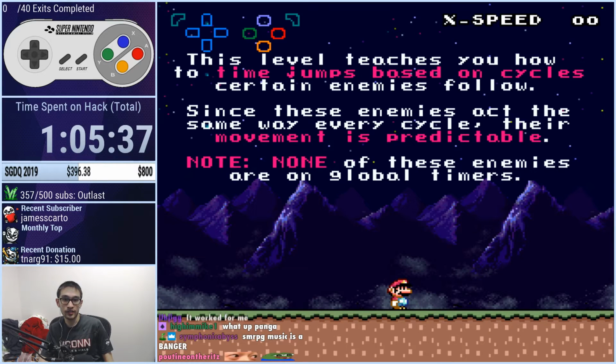So this all teaches you how to time jumps based on cycles certain enemies follow. Since these enemies act the same way every cycle, their movement is predictable. No, none of these enemies are on global timers.